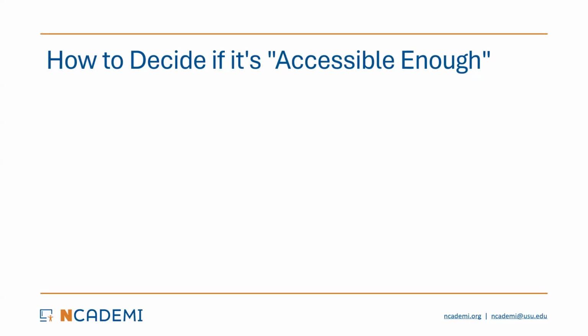So you may be asking at this point, if I have done these checks and gone through these procurement ideas, how do I decide if it's accessible enough? This isn't necessarily something that's easy to give a concrete answer on, but some things you can check out or consider are the number of our 5 checks that failed. In this case, all 5 failed, and pretend this was an actual product we were checking out versus just a website, that's a pretty good indication that this isn't accessible and we should not use it or buy it.